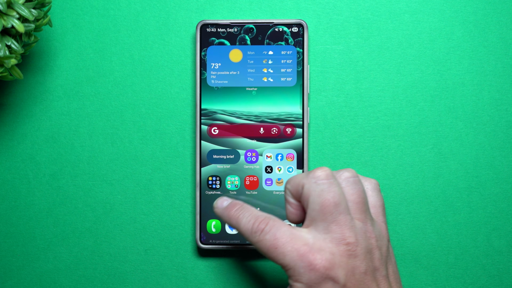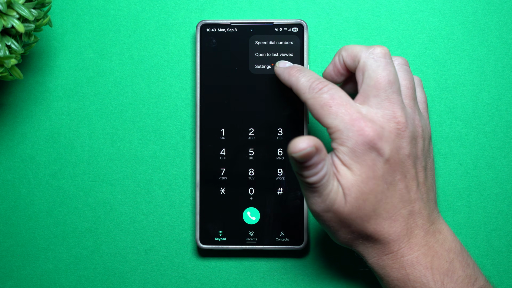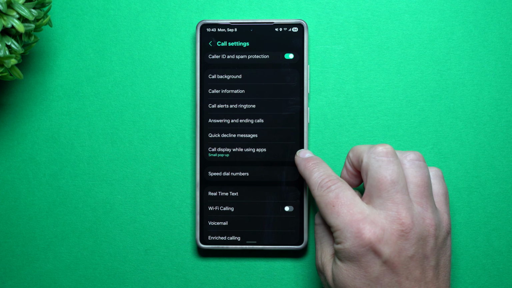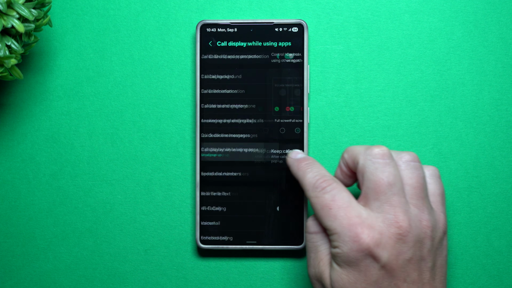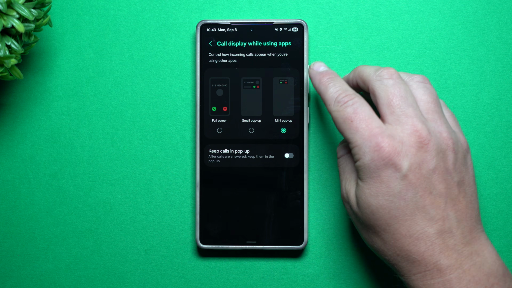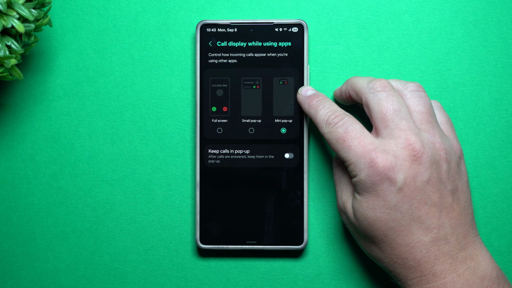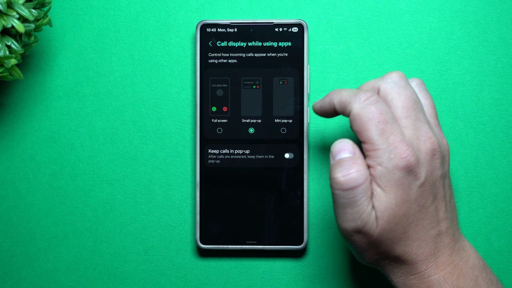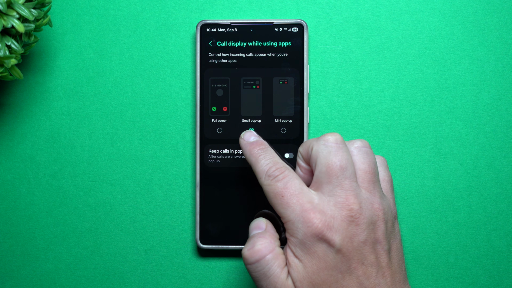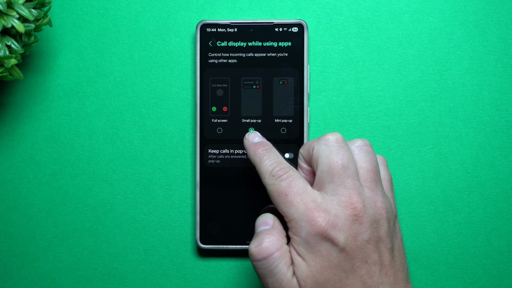And I guess one last thing I also want to show off is when you go inside of your settings, maybe you don't know exactly who all is calling because your display is too small. So this one, I have the small pop-up. But if you're using mini, you might only just see the number and then the answer or decline. This option here and that option will let you know if it is suspected spam. So you might as well go with that small pop-up so then you can get a little bit more details.